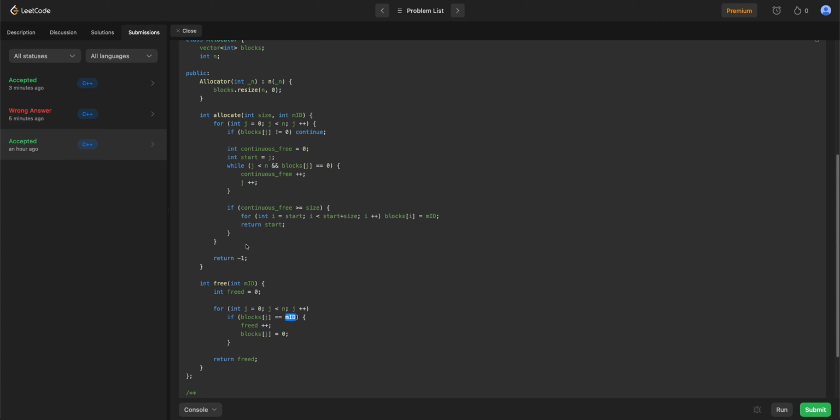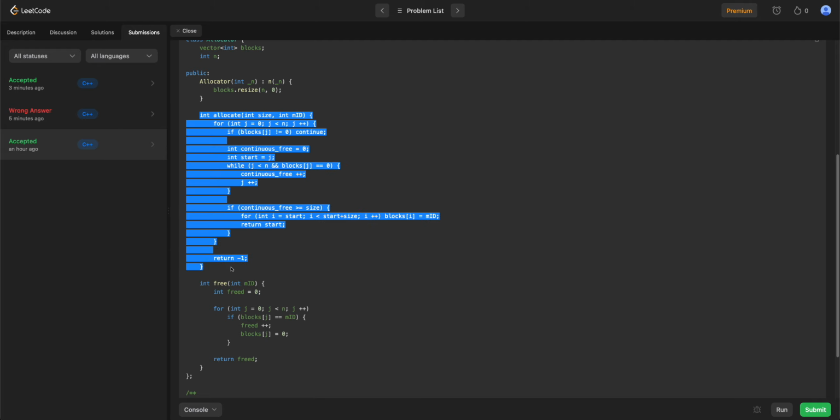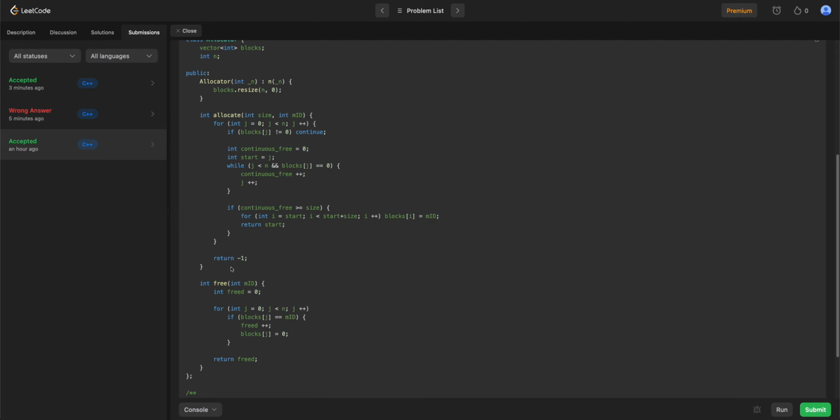Now how can you get this count? Notice that you still can have order n kind of complexity in allocate, right? And you want the number of freed elements. So can't you just maintain a map here? Apart from assigning it the ID, you can maintain a map and just say map of this particular MID plus equals size.